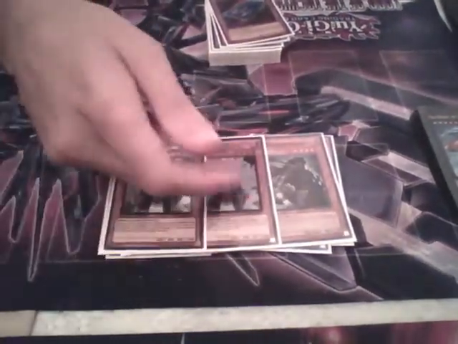But essentially the combo is you go Monk, you pitch a spell. You do run a lot of spells, and you're like dead MSTs, dead Insect Imitation. You could have a dead Duality in your hand.